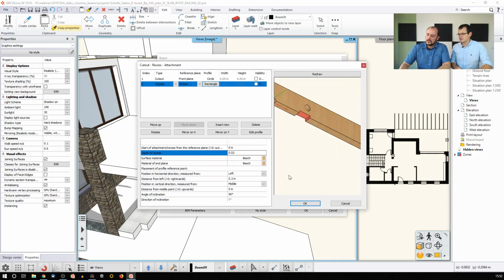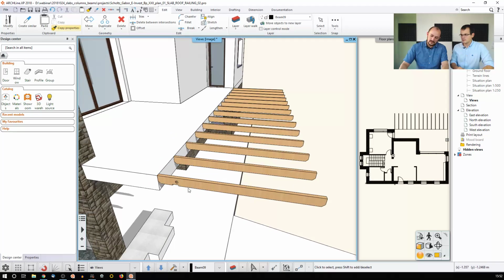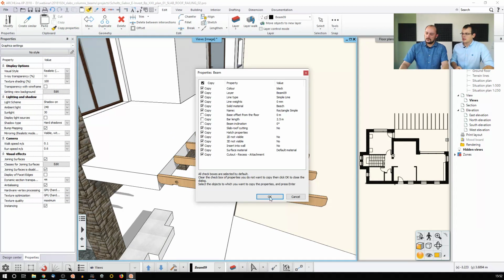I can choose this, how it works. So you can actually make a parametric item, which you can later go there and change one by one, or you can adjust it to a certain situation. And again, if you do this change, you can just copy this property to all the rest of the items.